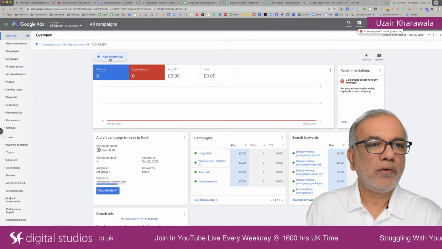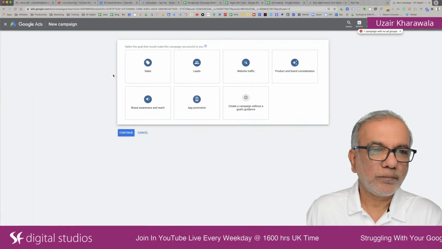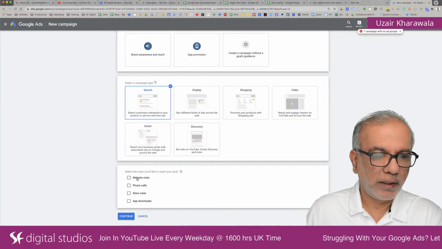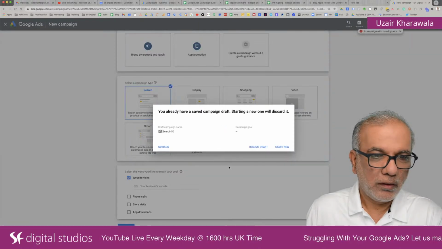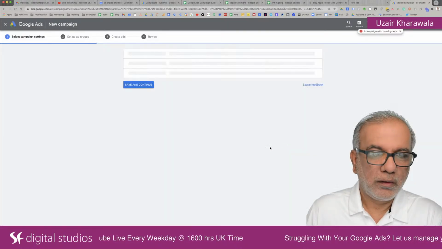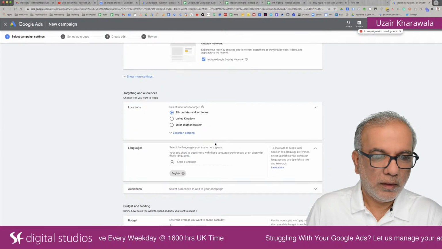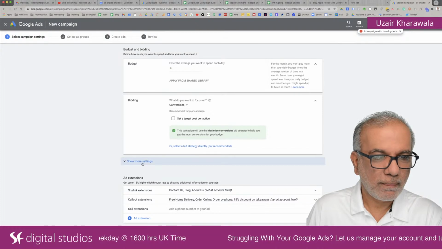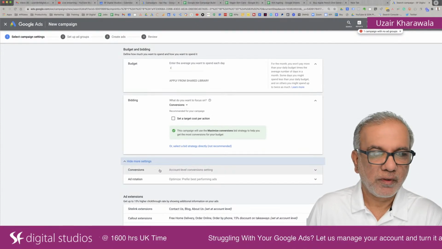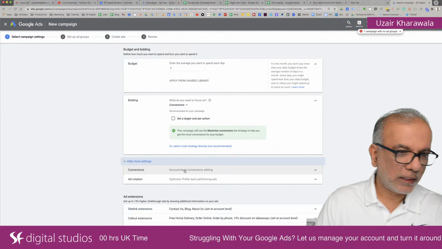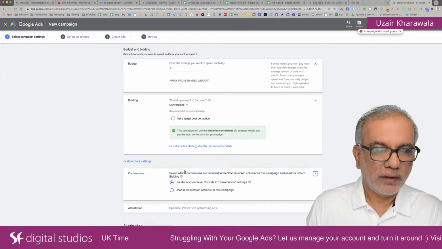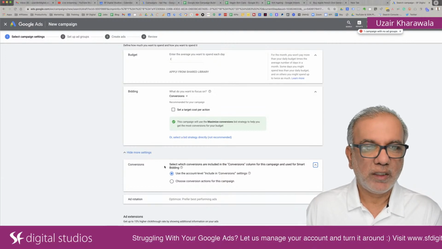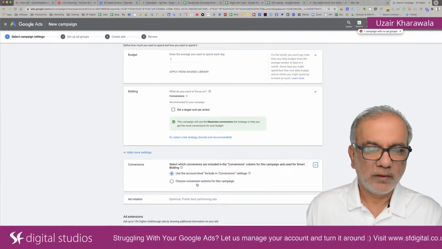So every time you create a new campaign, doesn't matter what goals, in here they've done something new which I quite like, actually. In here we've got conversion tracking now. So it reminds you that you need to set up your conversions. This wasn't there before, until a few months ago. So this is quite handy.